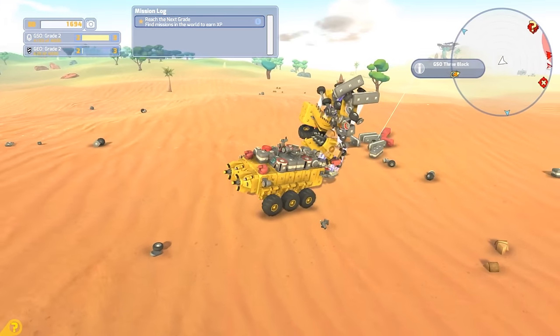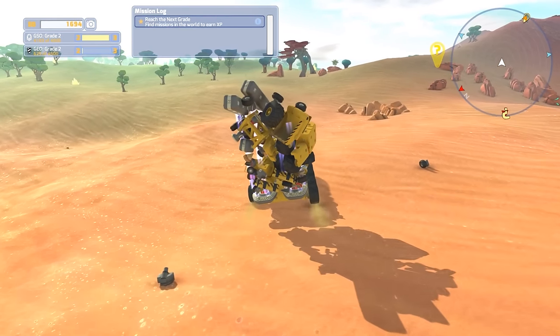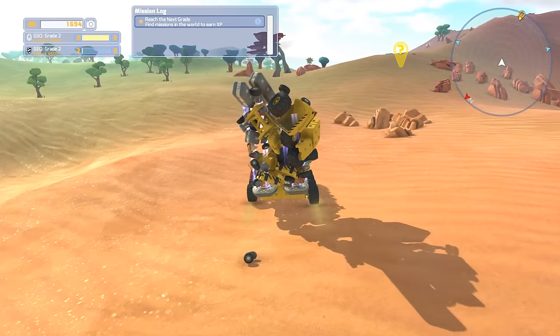Now, there's a couple, looks like, missions over here. We're going to have to not do those quite yet. I'm going to go back to the base, get rid of all this stuff, and we're going to swap out batteries again.